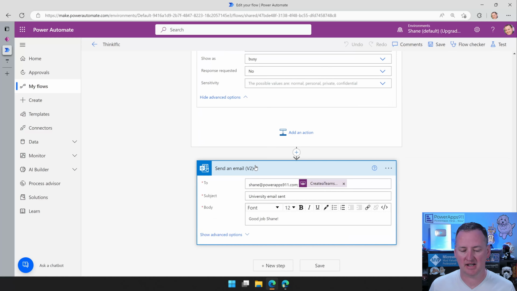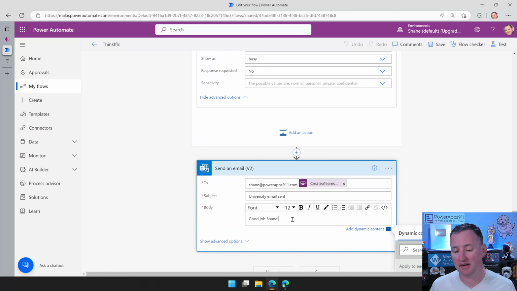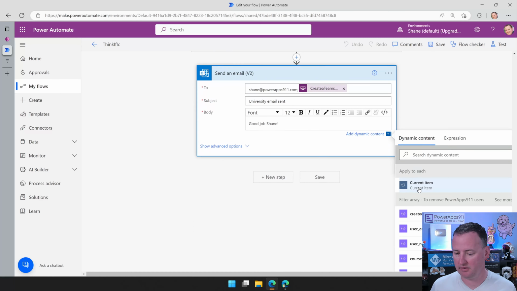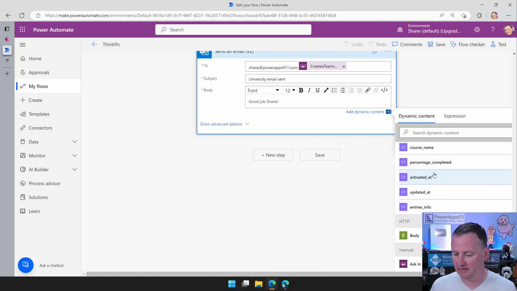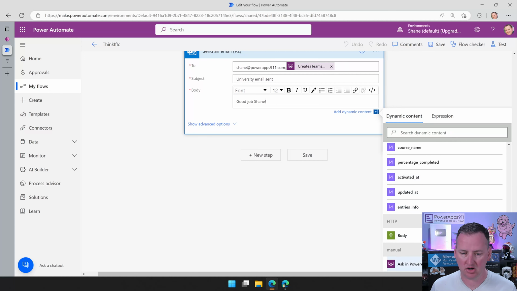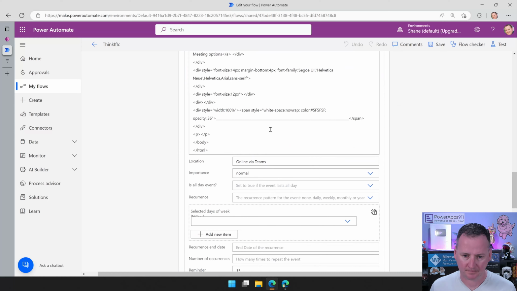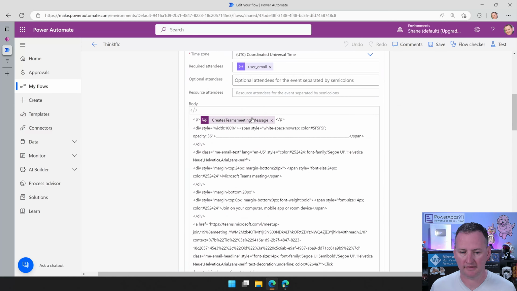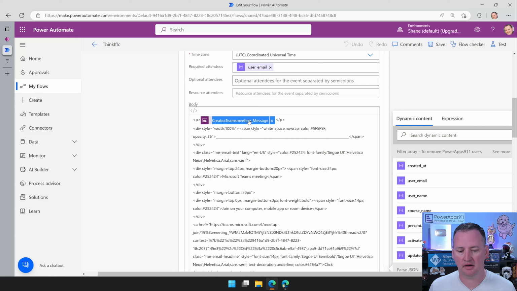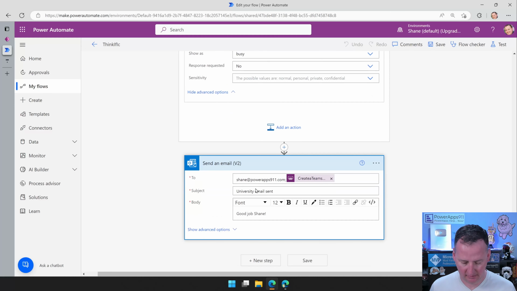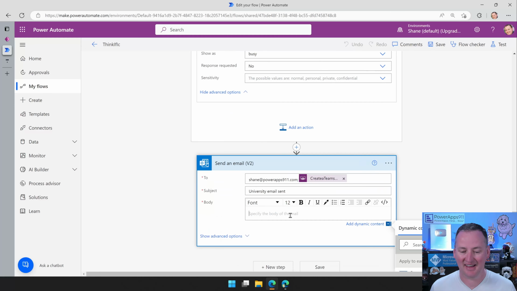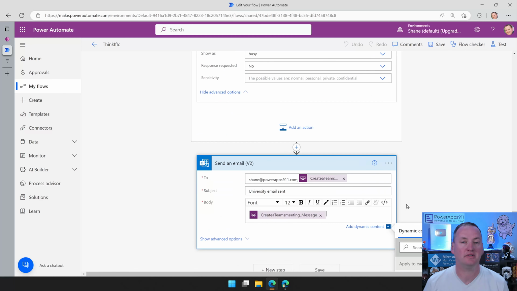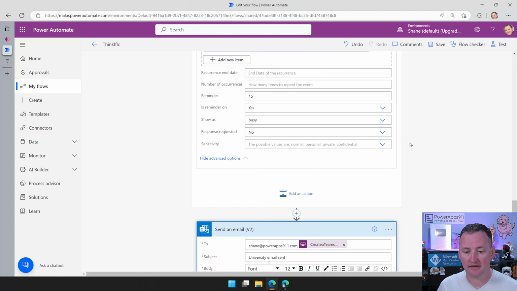And I'm probably going to change this to put the same body down here, right? So let's just fix that while we're here. So I just go down here and then, oh, you know what? Flow is being a jerk. So we'll go up here. So I just want this, I would click once, Control C, down here in the body, we'll get rid of good job Shane and we'll paste it in. And so now the mentors would get the same body information that the students get. There you go. That is the flow side of this.